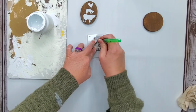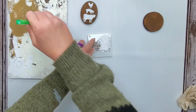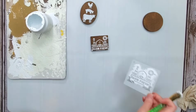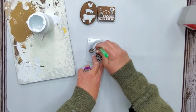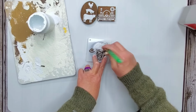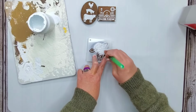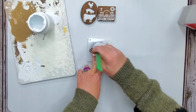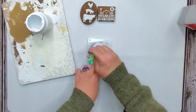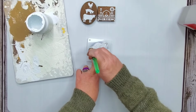So there's a tip for you. If you have these stencils, make sure you try to move that pig down and the rooster down a little bit. But how cute is this, you guys? And this one is absolutely my favorite stencil. I do have a bigger stencil of this one too. So when I saw the littler stencil of this, oh, I was just like, yes, I'm making it.